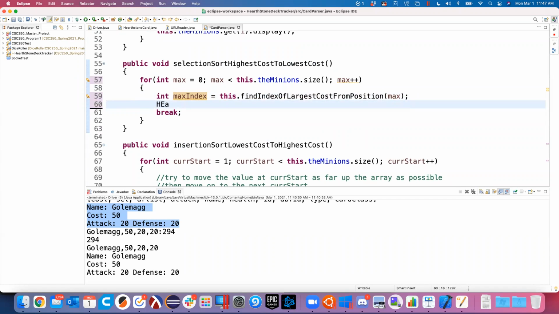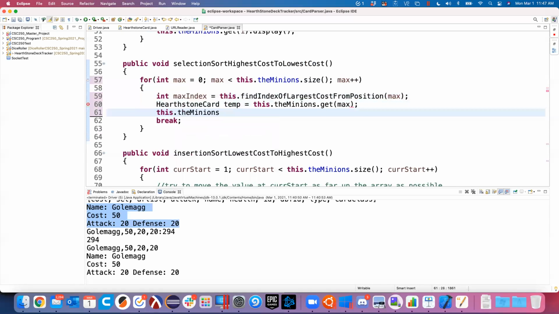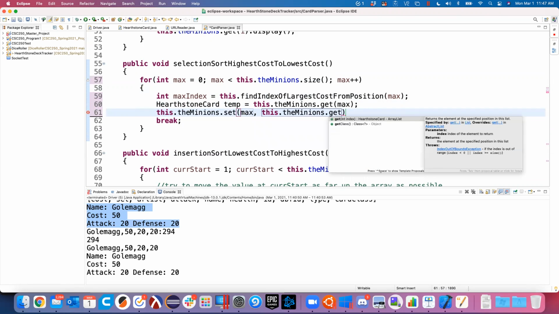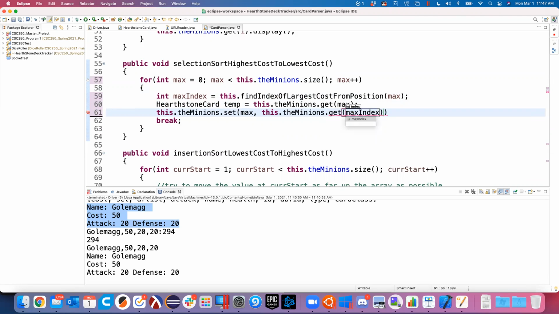So I'll say Hearthstone card temp is equal to this dot the minions dot get position max. This dot the minions dot set position max equal to this dot the minions dot get max index.